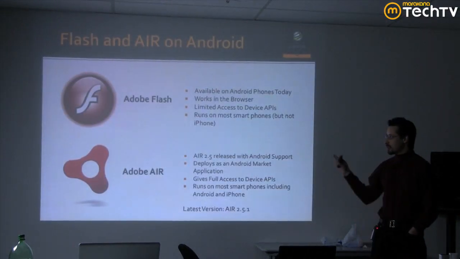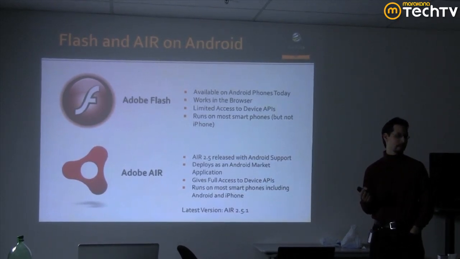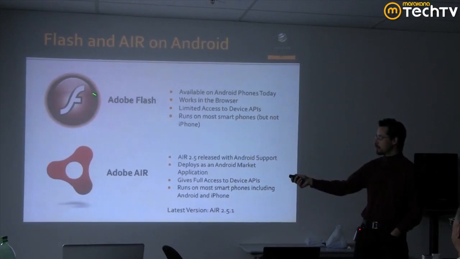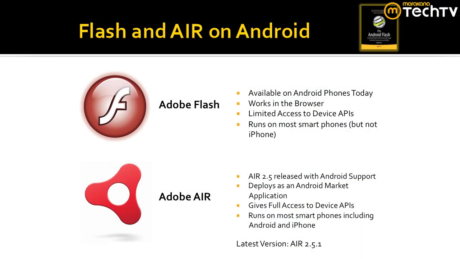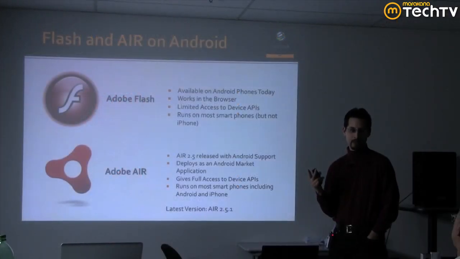All right, so the two technologies which serve as deployment mediums for Flash applications: you have the choice of the Flash player. This is going to be in your mobile browser. This is what you typically see inside of a browser if you had advertisements or games running in the browser. And this is available on Android phones today. The Motorola Droid was the first phone which shipped with Flash within the browser by default, but most other Android devices are catching up quickly and also supporting Flash out of the get-go. You need to have Froyo, 2.2, to run this. So if your device is not 2.2 enabled, you probably don't have Flash support, but once you get upgraded to 2.2, you will get this.